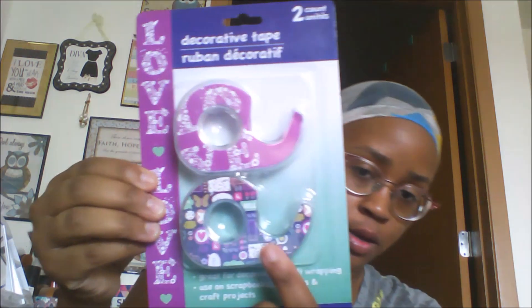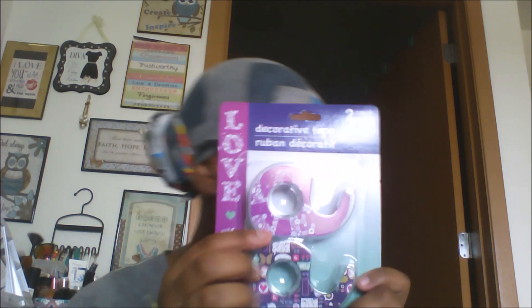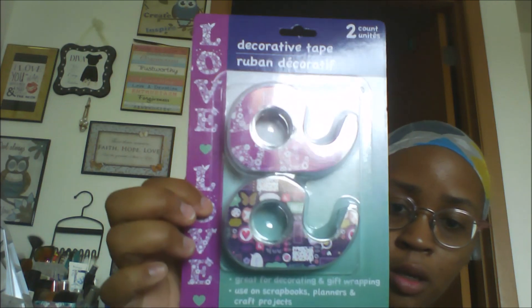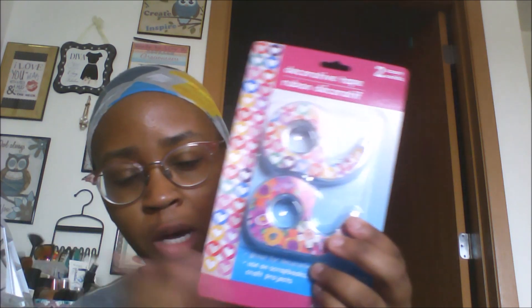On to some stationery finds — I found more decorative tape. This one says 'love' and has a butterfly print. They also had this same exact print on a tote bag and I think a clipboard too — Dollar Tree is trying to coordinate! This tape is the exact same print and color as this bag here. I also picked up another one with flowers — I'm not a huge flower person but I liked it, so I got one. Two for a dollar, you can't beat that.